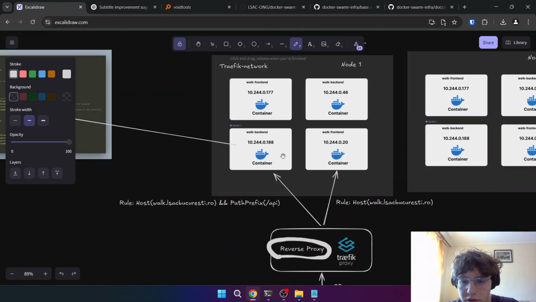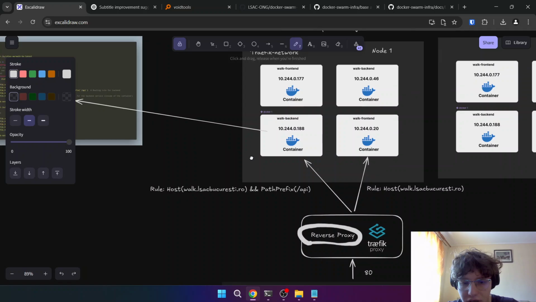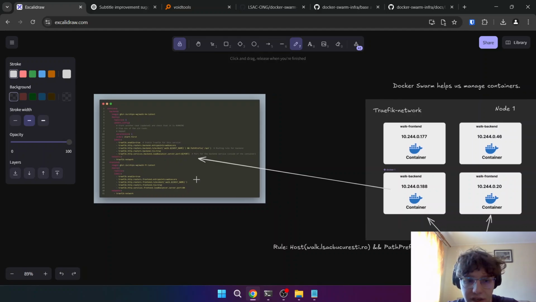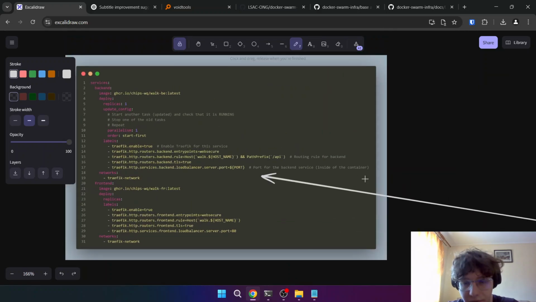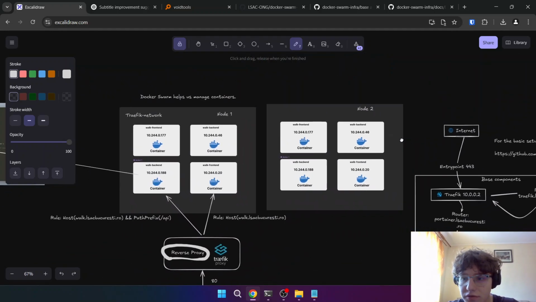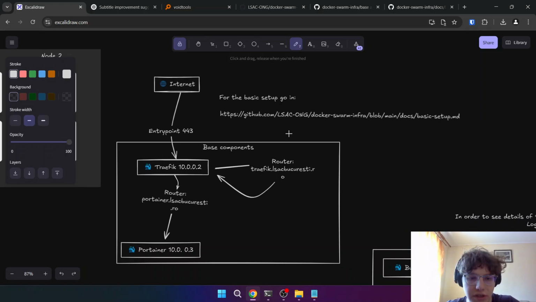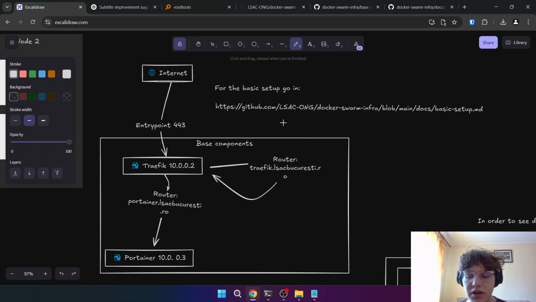We have already talked about how Traefik updates its dynamic configuration and its internal rules based on the container labels that it reads from the stack. This video is going to be a more practical video. We're going to start from a system which only has Docker installed, and then we will deploy this over here, which is just the base components of the architecture. So that will be Traefik and Portainer.